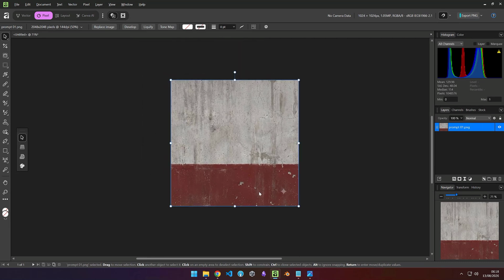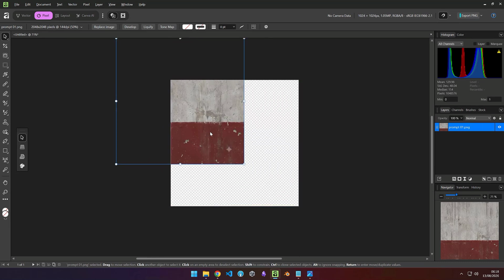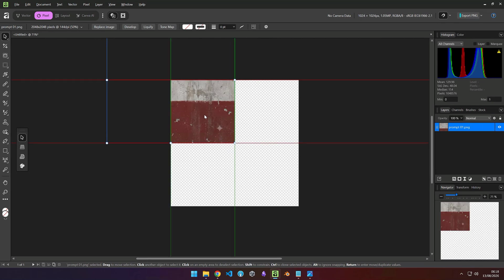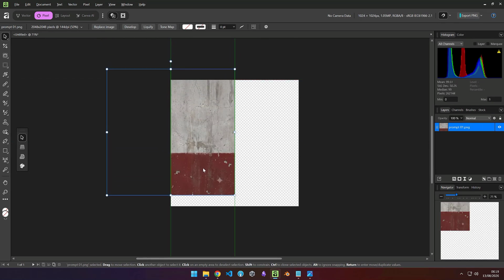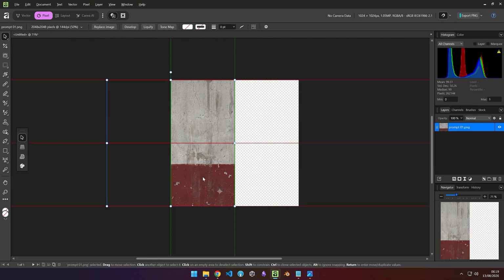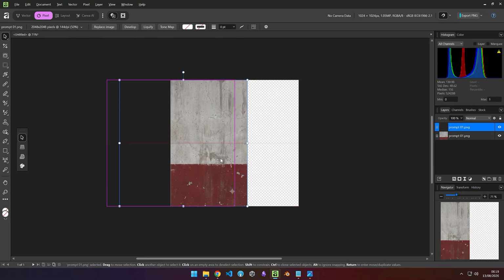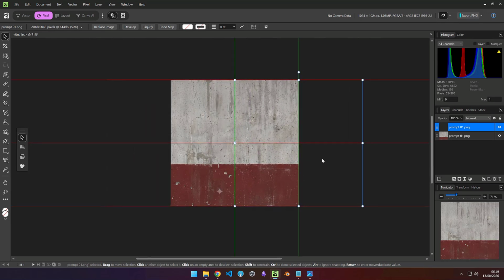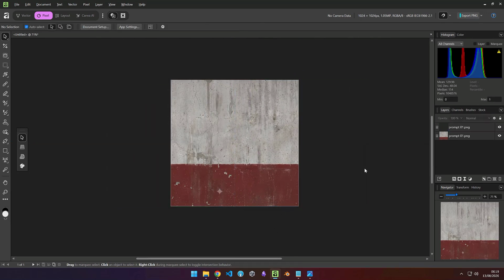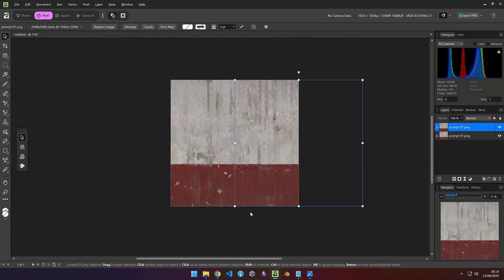Yeah, and then I'm going to move this across to here and use the snap to put it in the screen like this. And then Control C, Control V, paste another one, drag that one and move it to the side. And then I'm going to click away, start looking at this and see if this is seamless, because I don't want to see any kind of trim or cuts or anything like that.